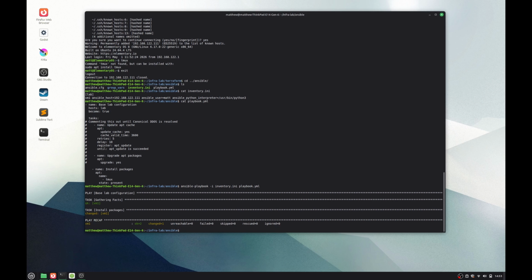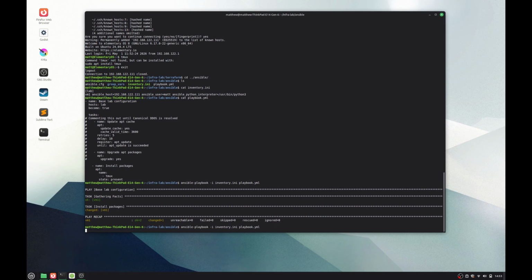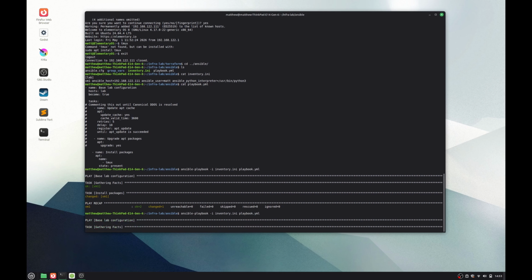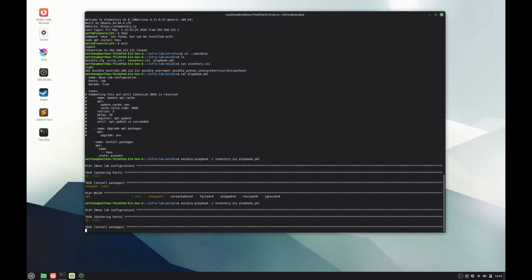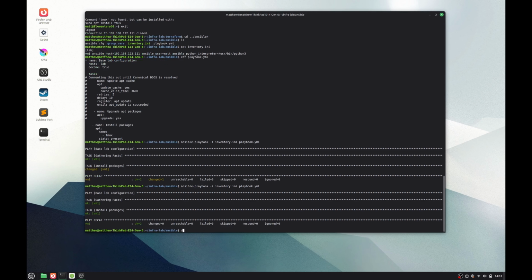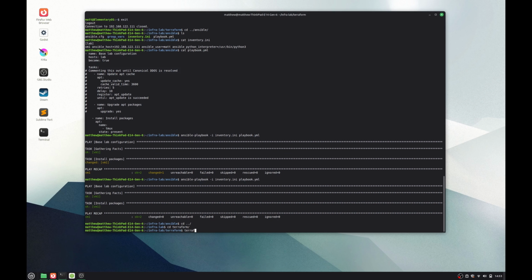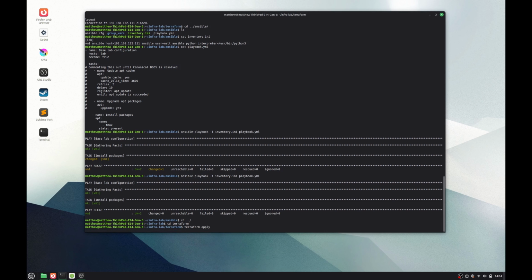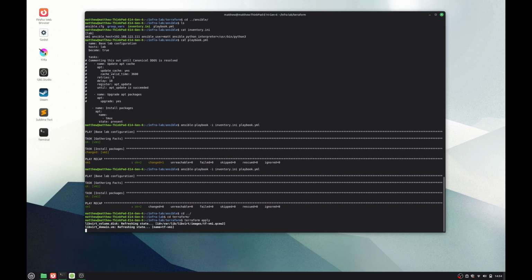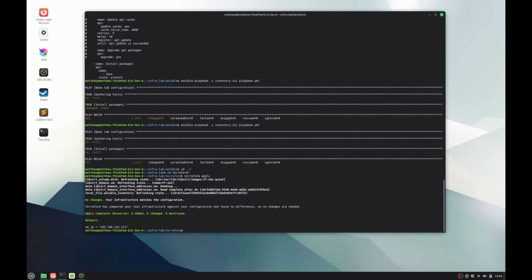As you can see, it's finished successfully. It's reported that one thing has changed, which is the package install. If we were to run this again, it will just say nothing was changed because we've already reached the desired state of the system. Similarly, if we try to run Terraform again, it's just going to say no changes required. Your infrastructure is already in your desired state.